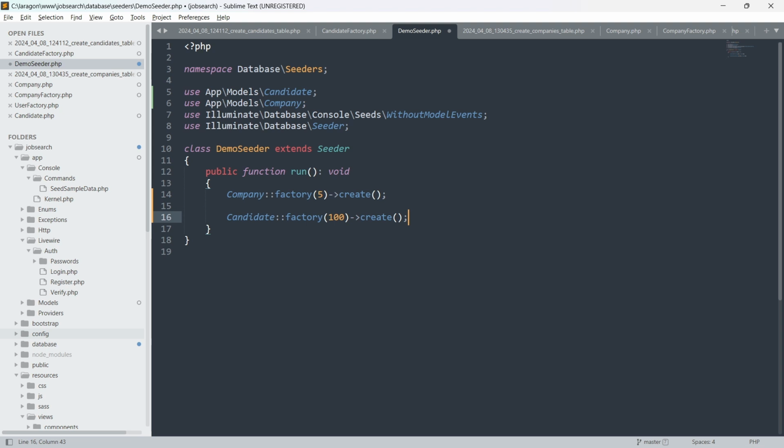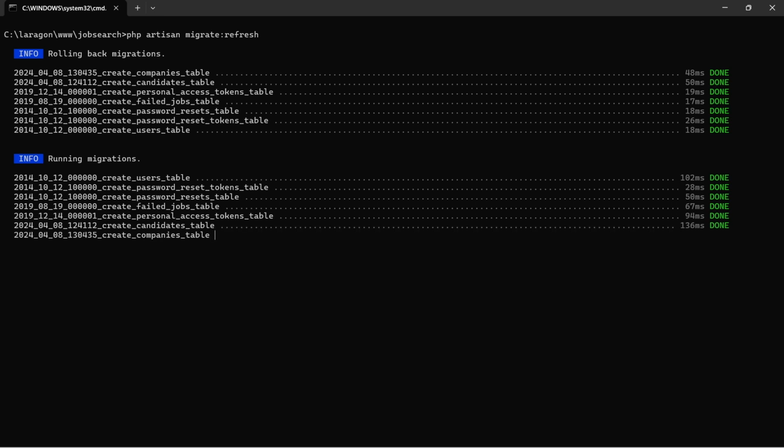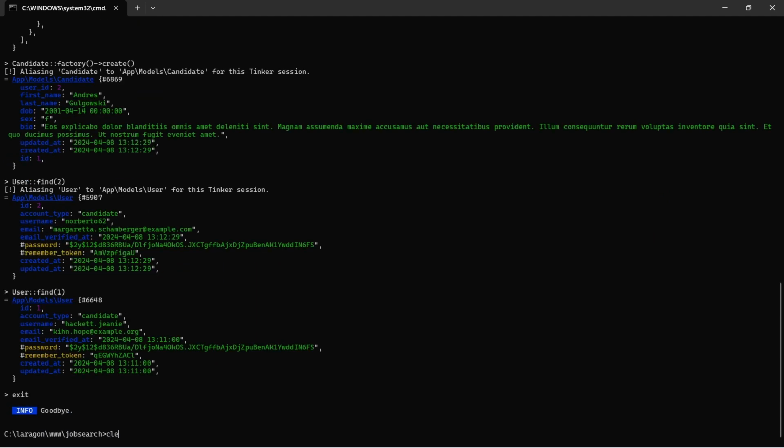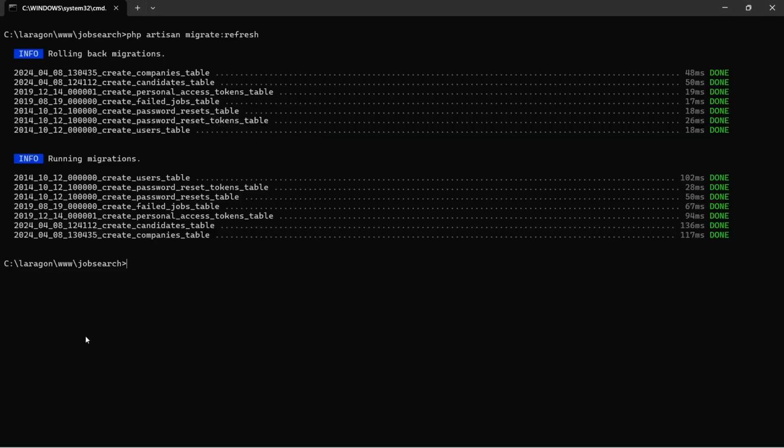Not employees, 100 candidates, job seekers. So PHP artisan, migrate, refresh, excellent. And right now, user count should be 0 because we've just refreshed the database.